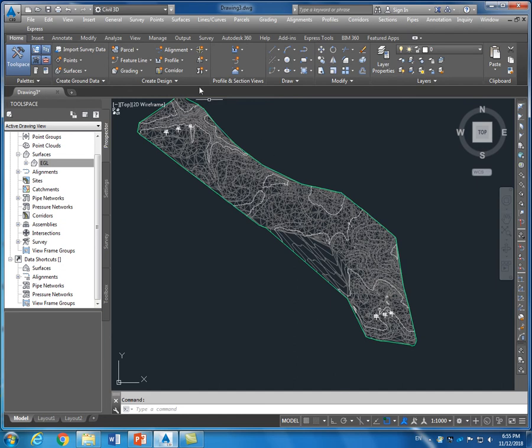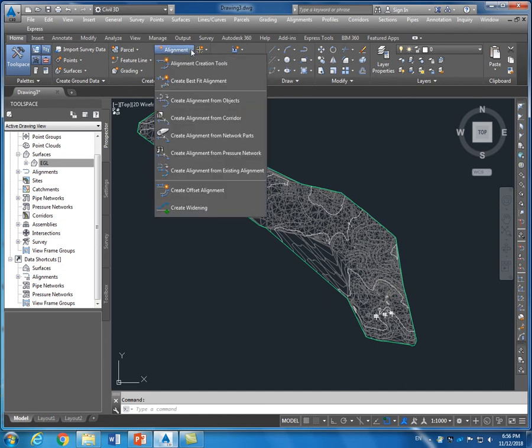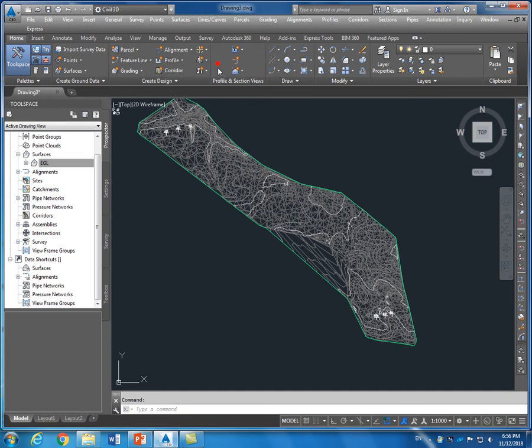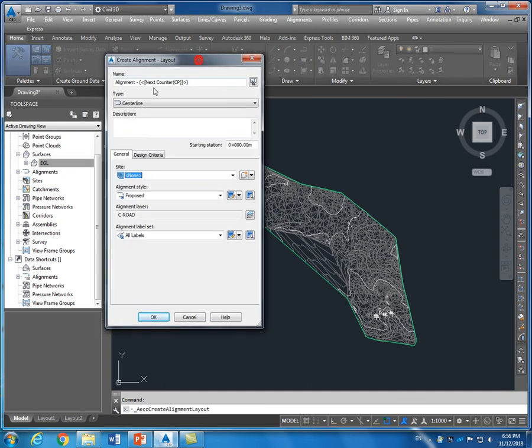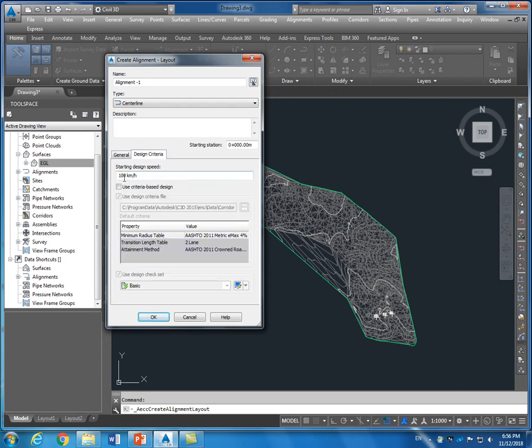Okay, now we will draw our horizontal alignment. To do that, go to alignment, alignment creation tool, give it a name, fine, this is okay, proposed. Let's go to design criteria, let's change it. If you remember that we had the design speed 80.